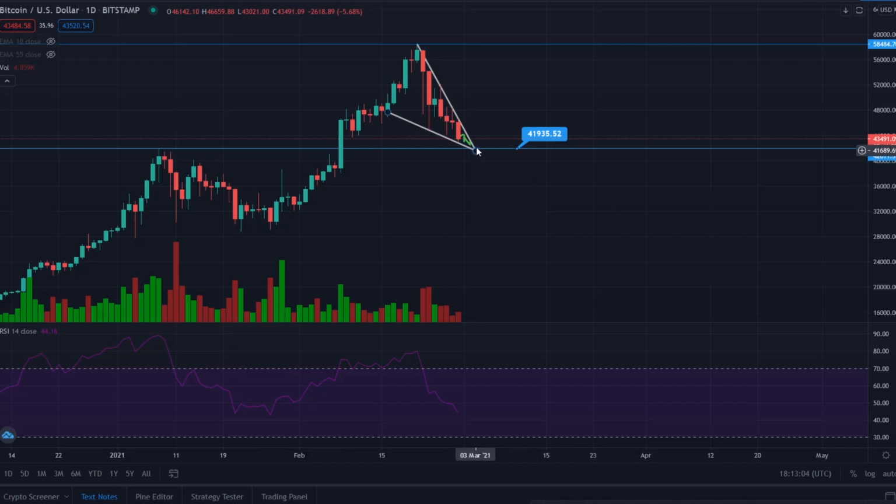So anyway, if you just waited for the breakout to the upside and said I'm going to long it from that point, it's entirely up to yourself. You could be looking at a 34% trade, guys, up to the previous all-time high at the breakout of this falling wedge. Just something to keep an eye on.